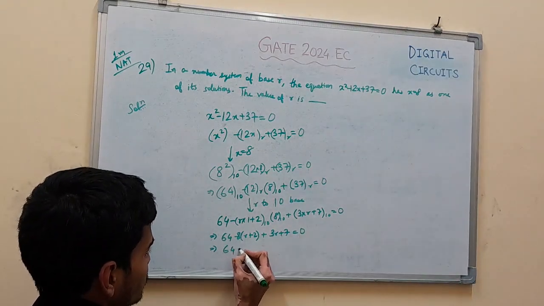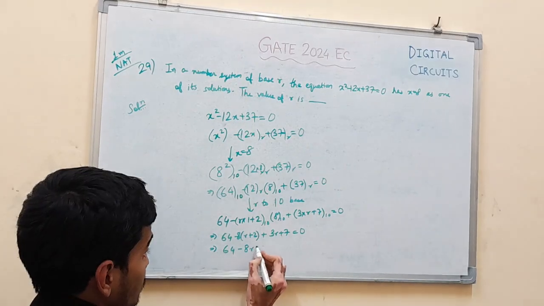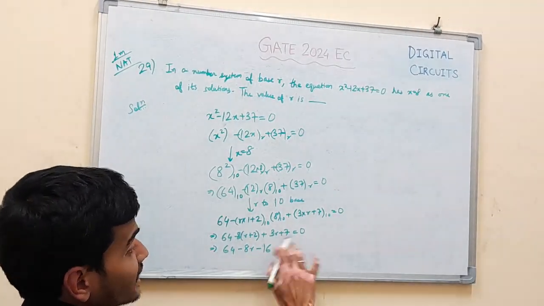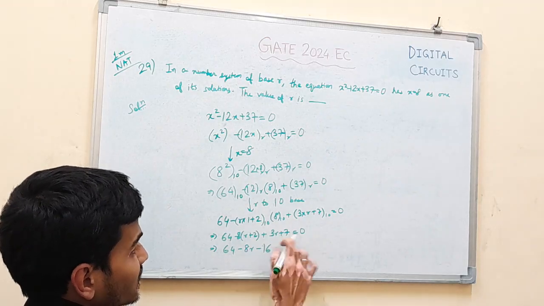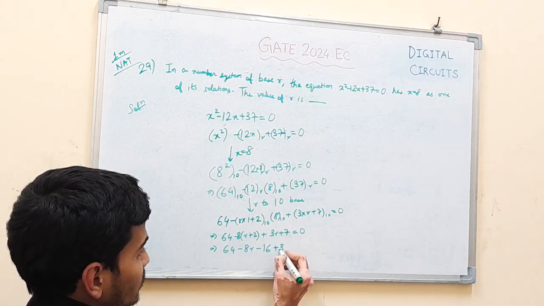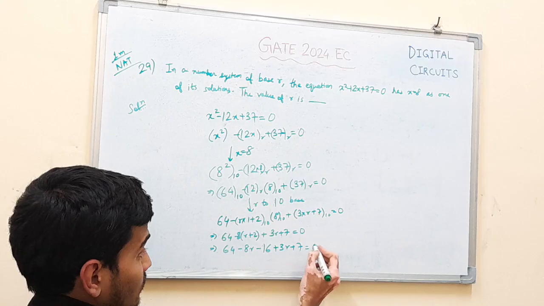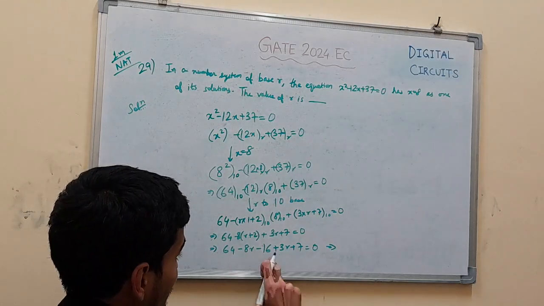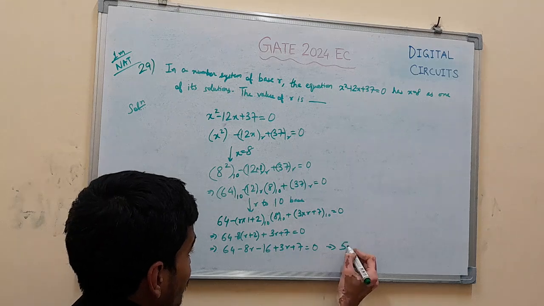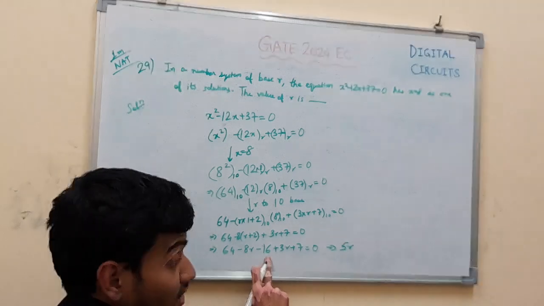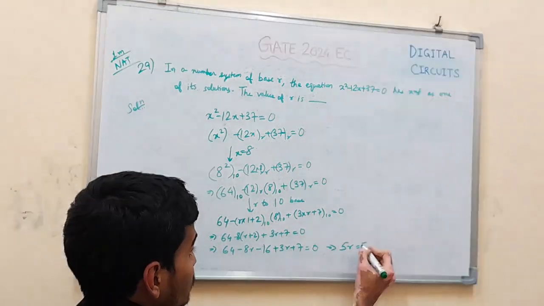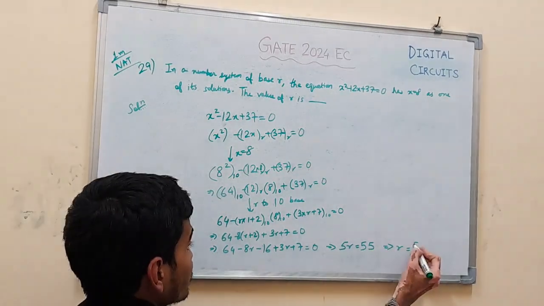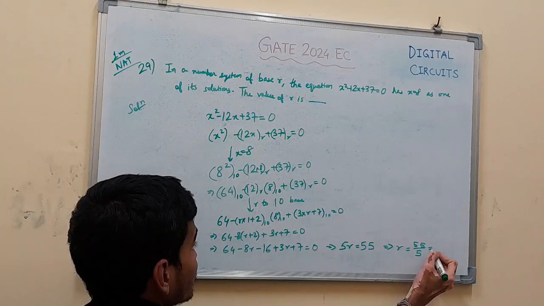To solve this basic algebraic linear equation, minus 16. We are doing all this in decimal, base 10, so I am not writing it again, because that is the normal case we usually use. Right? We take minus 8r and minus 3, that's it. We get 5r equal to 64 minus 16 is 48, plus 7 is 55. So 5r equal to 55 in decimal notation. So r equal to 55 by 5, which is 11.